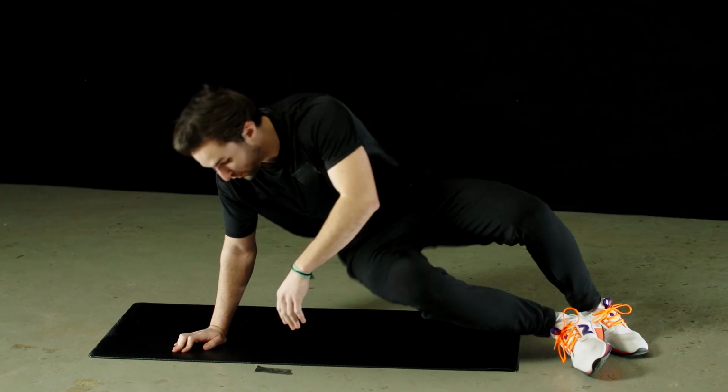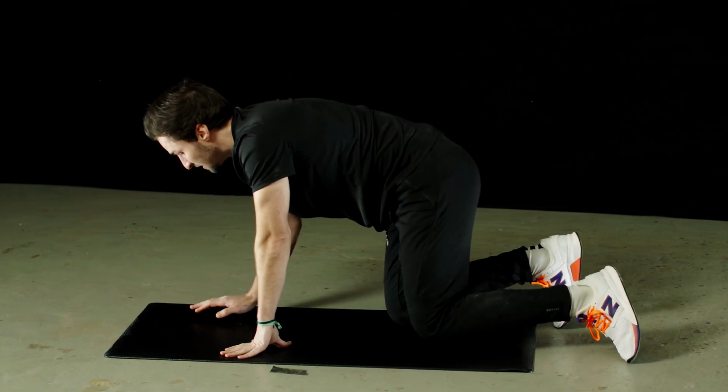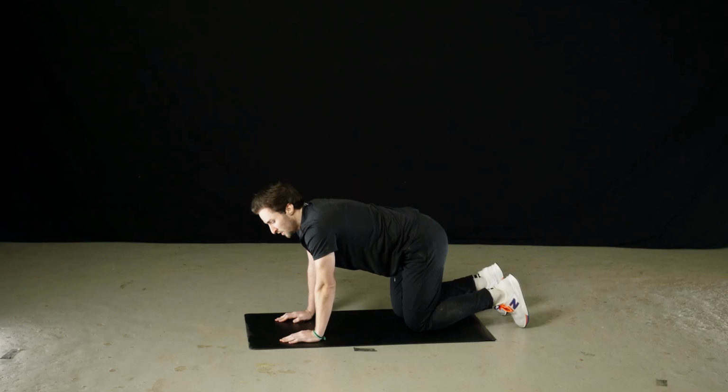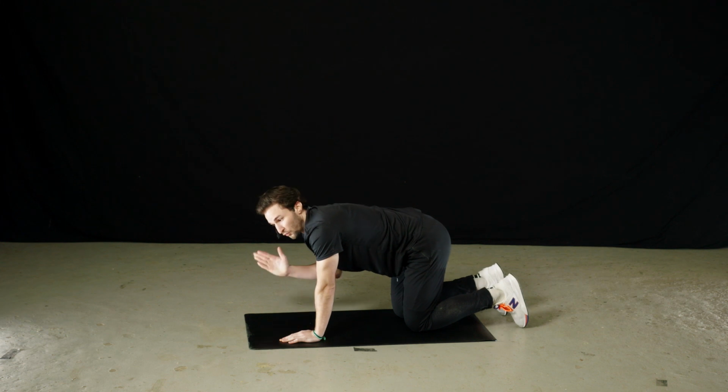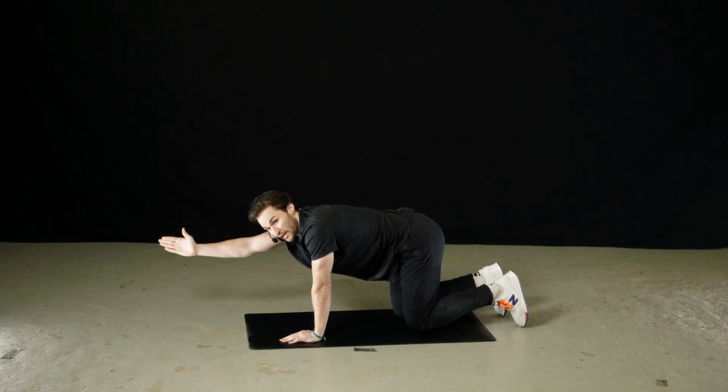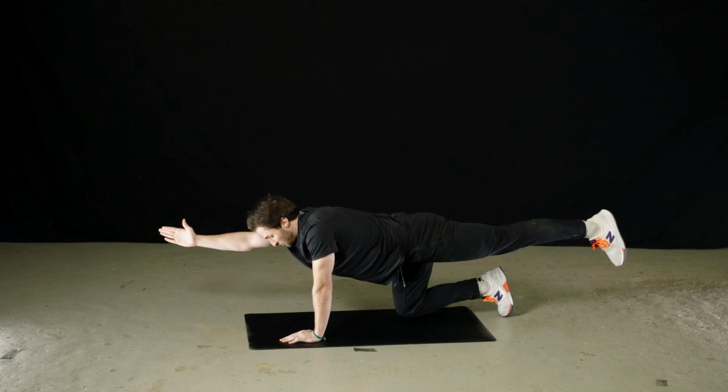Next exercise, we're going to stay on the mat, okay? We're going to flip over onto our hands and knees. This exercise is called a bird dog, okay? So what you're going to do is you're going to take your right hand and stretch it out as far as you can out in front of you. And you're going to take your left foot and stretch it as far back as you can.